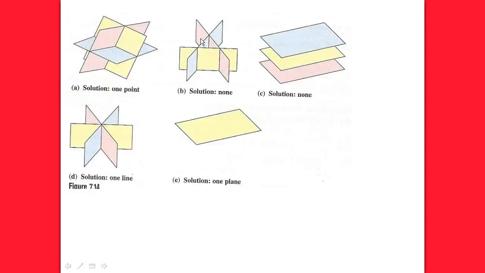Well, it could look like either of these. When we were working with lines, infinitely many solutions was overlapping lines. So the first thing we would probably think of is overlapping planes. So yes, if all 3 planes are overlapping, forming just one plane, that would be infinitely many solutions. But there's another way as well. If my planes all intersected and the intersection made a line, that's going to be infinitely many intersections as well, because there's an intersection there and there and there and there and there and there, and that line is going to extend infinitely in both directions. So that's another way that we can get infinitely many solutions.